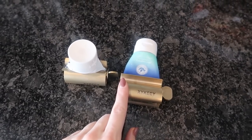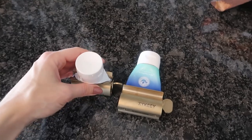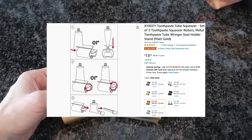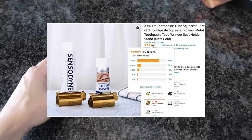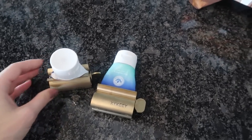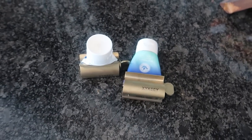I was wanting a good toothpaste squeezer with four kids going through lots of toothpaste, so I found the number one bestseller on Amazon. I love this because not only is it functional, it looks so cute. It comes in two colors and has over 10,000 reviews. We never waste a drop of toothpaste again — we certainly get more out of our toothpaste than we used to. These would also be an excellent idea for stocking stuffers.